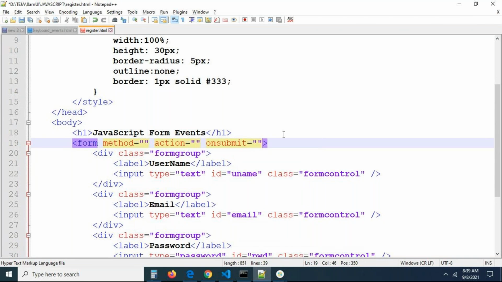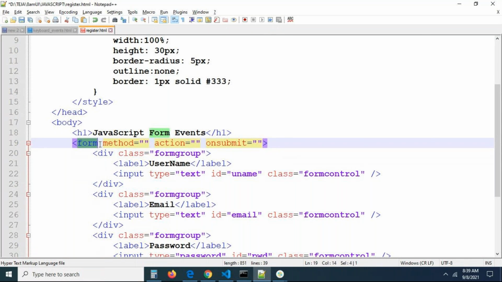This on submit event is always added to the form element only. You cannot add it anywhere else. The on click event we can add to any element you want, but on submit is related to the form only, so you have to apply it only on the form element, not on every HTML element.